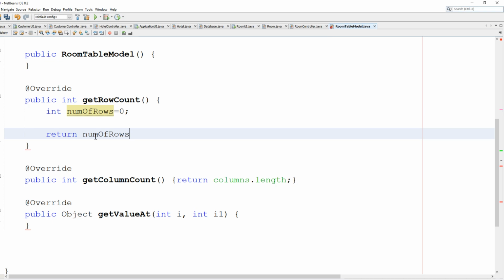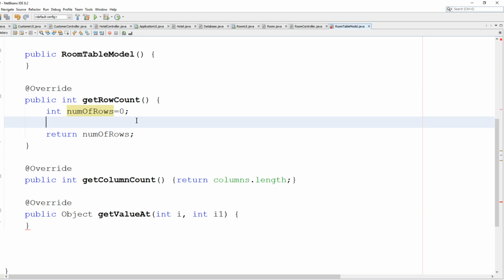Always try to create your methods like this. This is like a stub. You can always test it easily, whether it works or not. You can always return something, that way you don't have errors. So we have to find out the number of rows and return it, and only then can you display.